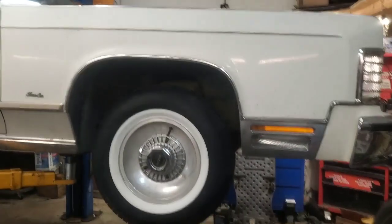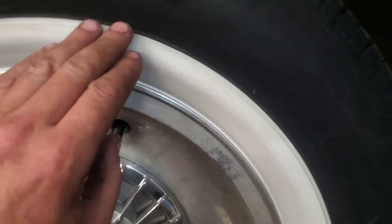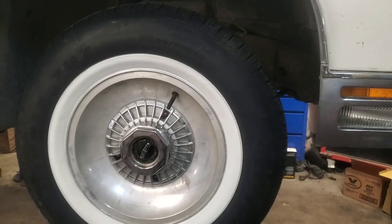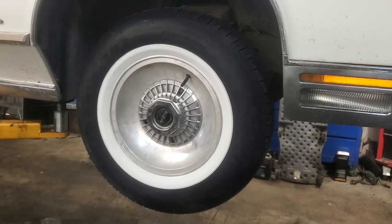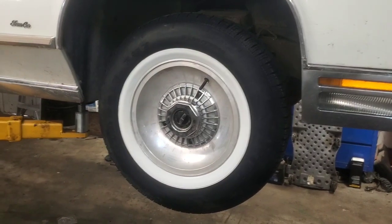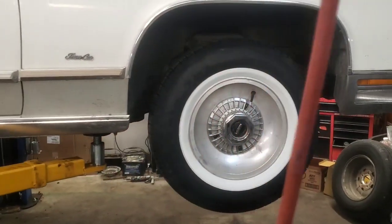Well, there's what they look like, all clean and everything, and I don't mind it. As you get closer here, I don't really like the fact that it didn't reach out all the way, but I don't know. It remains to be seen how this will hold up. I think what I'm also going to do, for me and for you all, is since I have to seat the bead anyways on another tire, I'll just do the other front and clean up the white stripe on there and see, maybe I might like it better. But I don't think this looks too bad.